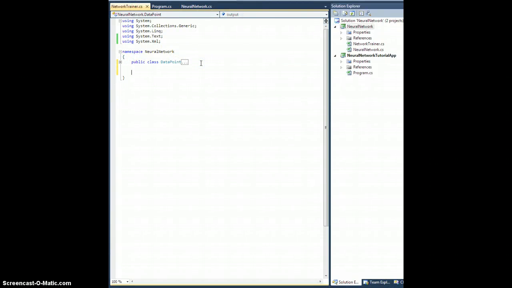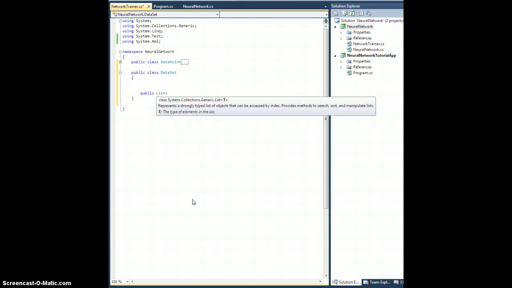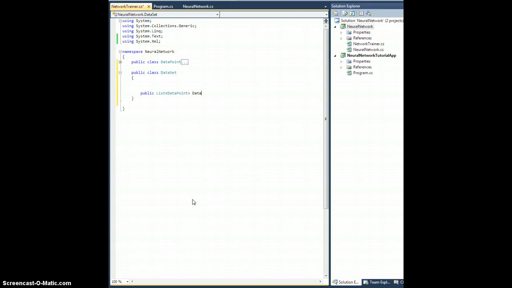Okay. Now, because we've already done some of this work earlier in the data point object, the data set is really just a collection of data points, so it's going to be fairly straightforward. First of all, we're going to need a place to store these, so let's use a list, and it's going to be a list of data points, and let's call it capital D data. Okay.